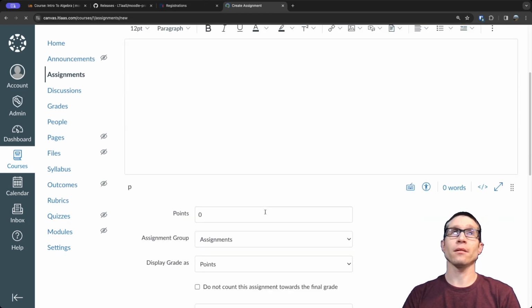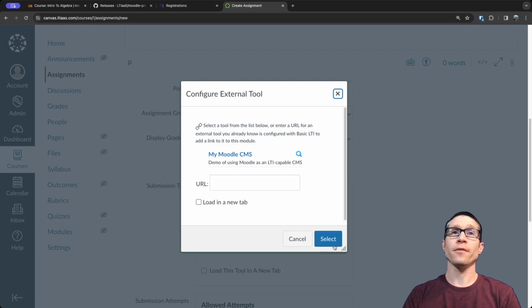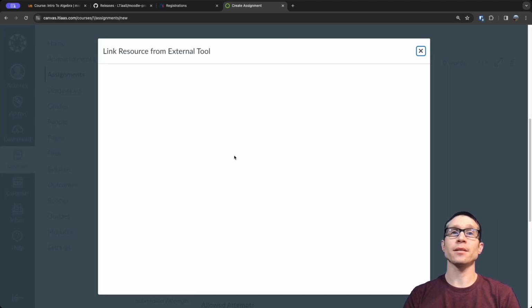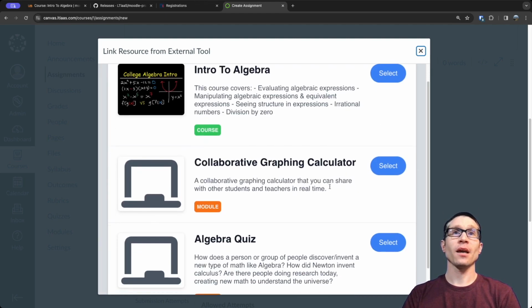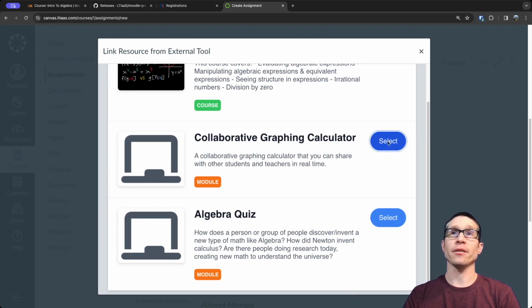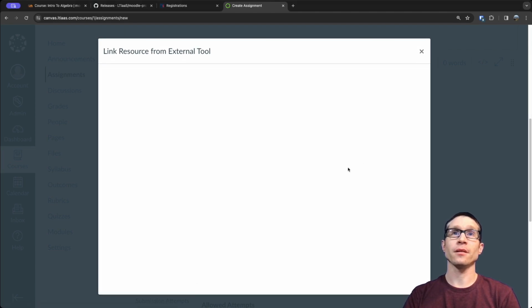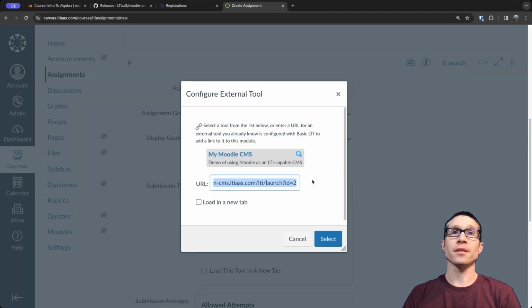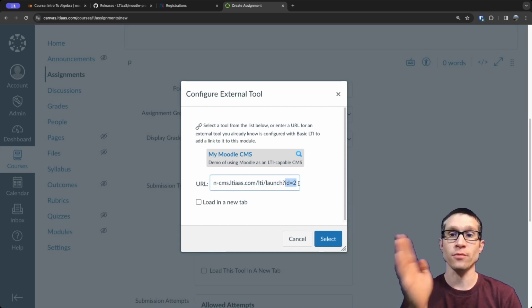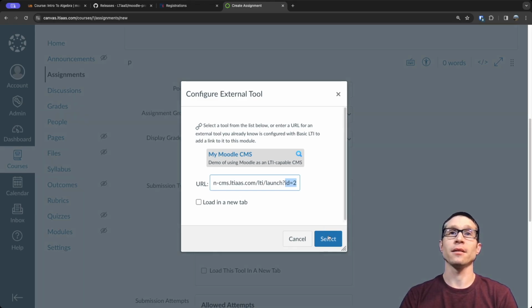So again, external tool, find my Moodle CMS. And I'm going to choose the collaborative graphing calculator in this particular case. And we can see again, we've got a new URL and look, a different ID, right? That points directly to that exact content.